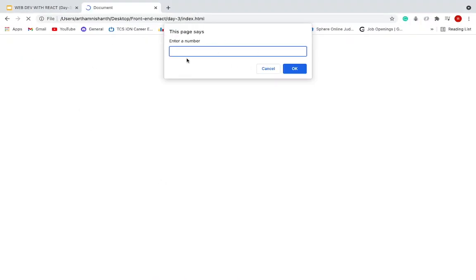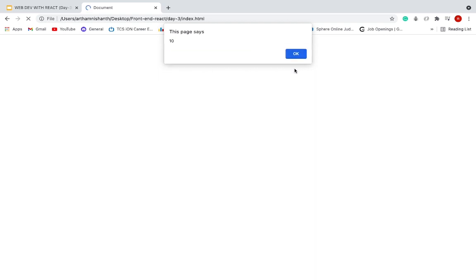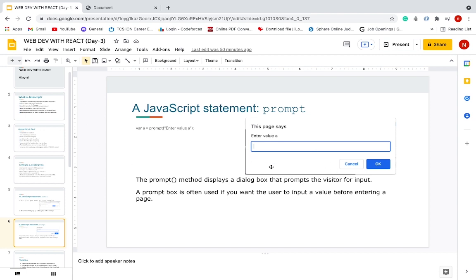You can see this is also like a pop-up message, enter a number. I'm entering 10. You can press cancel, and it will just remove the content. I'm pressing ok, and this is the alert command. This is the page, it should be opened, and you'll be typing the input over here. Type any input, any line, any amount of input, and that will then be stored in that variable. That's what is happening in the prompt.